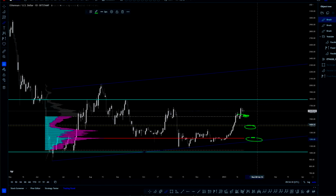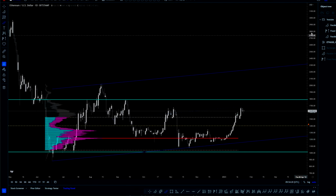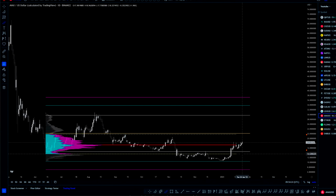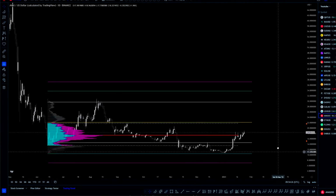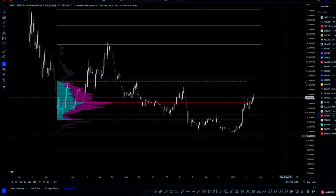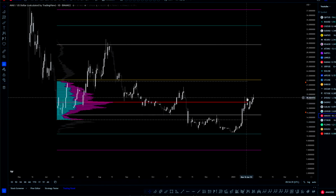Okay, we want to see a continued uptrend. So that's ETH. The other one we looked at was AVAX. When we recorded our last video, we would have been, where are we, Tuesday, so we were just coming into this point of control. Big wick through it, like we did before. Didn't take out the previous wick highs, rejection, and then we did get the rejection pull back off that.